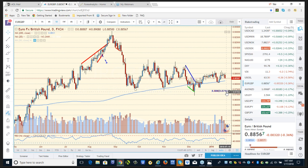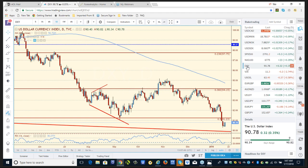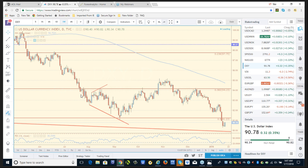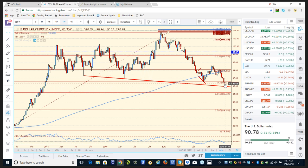In the dollar, I am thinking there's a chance for it to be major once we do get a low. You can see these lines here. We're closing in on some weekly wedge lines here. And we're almost higher on the week. We're getting a little hammer here. So maybe that was enough for a rally, and then maybe we get the third later on. But I don't think I'd be short the dollar.